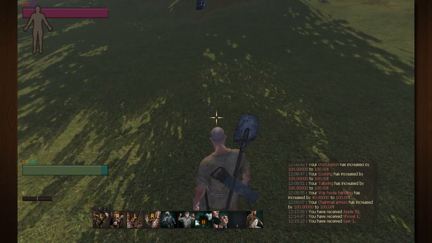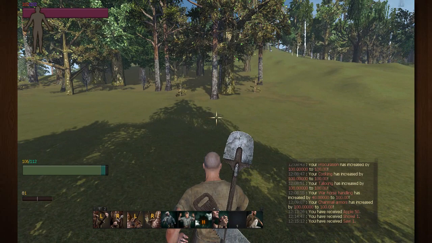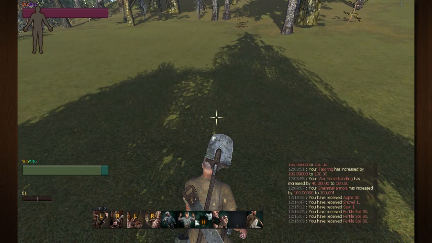So we're going to go ahead, terraforming, flatten ground. Unfortunately, you still have to go and manually flatten everything. The nice thing about it is that it takes a lot less time than it normally would. Okay, so let's see. If we want to go lower ground right here, terraforming lower ground. See how much shorter that takes than it normally would? So terraforming goes a little bit quicker, but it still takes some time.